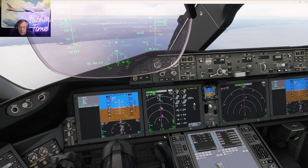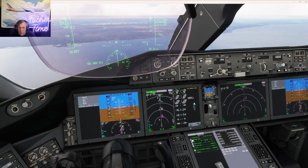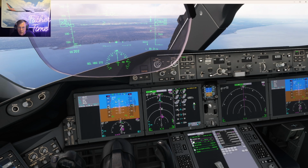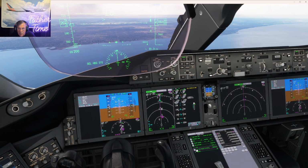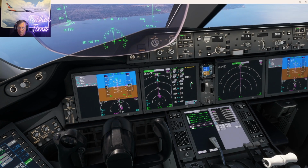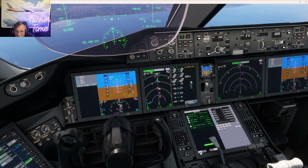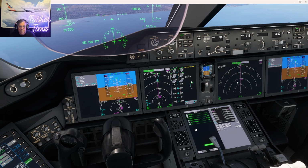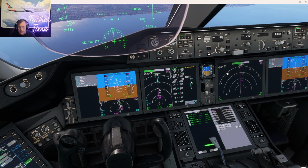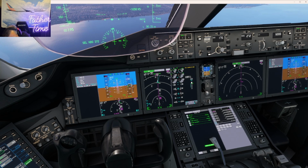Chicago approach, good afternoon. Speedbird 801 heavy, heading 190, level 9000. Speedbird 801 heavy, Chicago approach. Good afternoon to you as well. Descend and maintain 7,000, expect ILS. Oh man, if this thing goes away on me, guys. So maintain 7,000, ILS 27 center, Speedbird 801 heavy. There we go. We're starting down. Put some gear down. Get the speed back. He said 170 or greater, so we'll go 180.